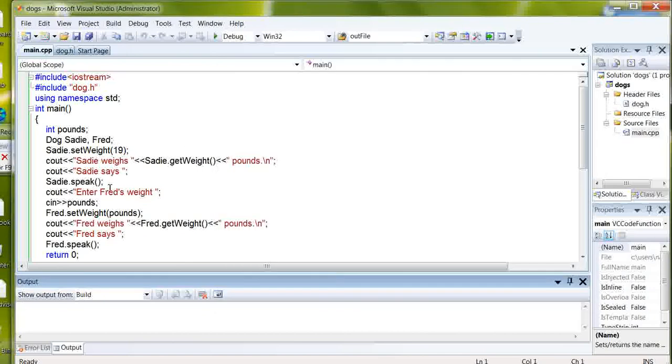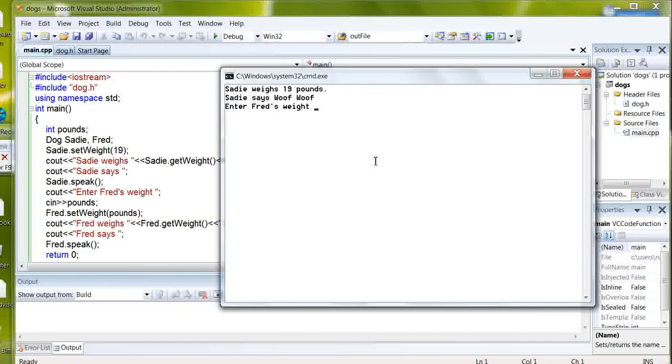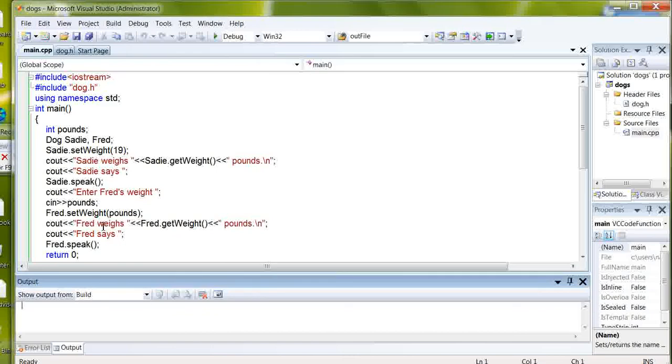Pass it 19, and then Sadie says, now it wants Fred's weight, and Fred weighs 24, so I can key it in and press enter. Fred weighs 24 pounds and says woof woof, which is exactly what my code was set up to do based on my class. So this is how you set up a class with an implementation in the same header file and a main program that uses that header file.